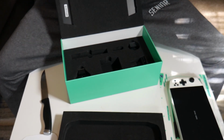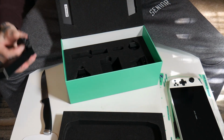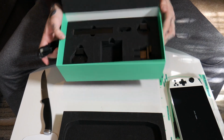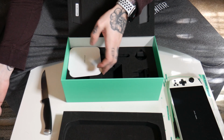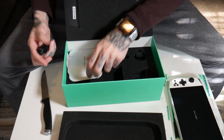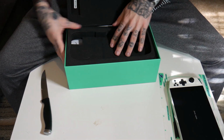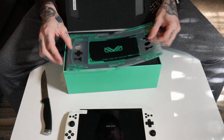So basically a charger that's a 60 watt USB-C to USB-C with a USB-C brick, as well as 2 USB-C to 3.0 adapters, and then a whole bunch of different ways to charge it depending on your country that you buy it from, whether you're in Spain, the United States, Europe, Mexico, stuff like that. So let's actually put this back and we'll close up the box real quick. Alright. Let's put you back in here as well.